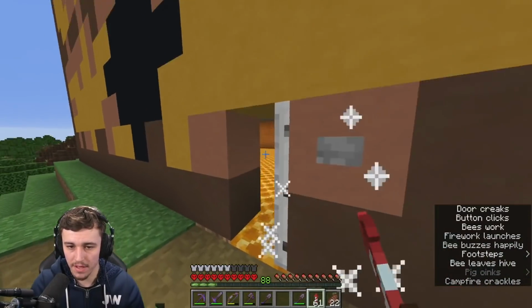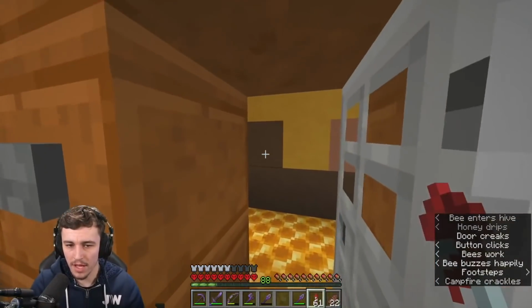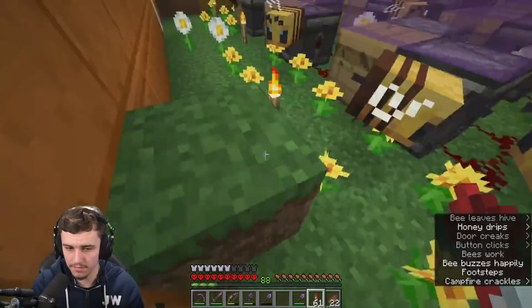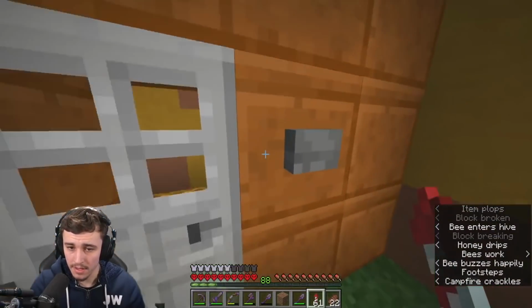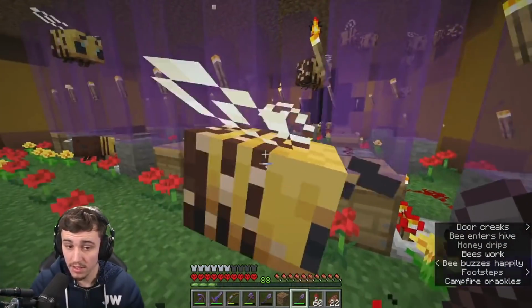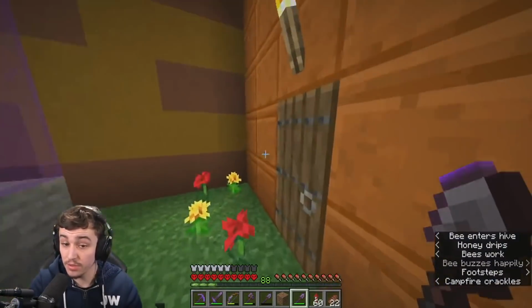Coming up to the bee farm in this door. There's not really anything that goes on down here. But upstairs, we've got our first bee room. This one actually collects honeycomb in this room. It's actually full at the minute, so it's turned off. On the second floor, this one collects honey bottles, which we can obviously make the sticky honey blocks out of. And that's all we've got going on for our bee farm.